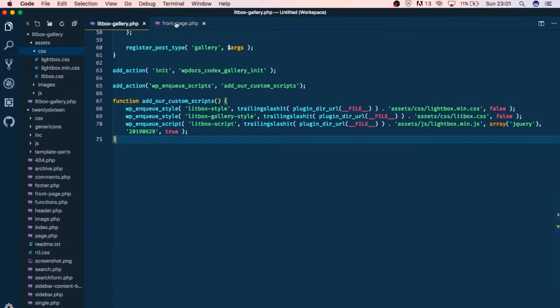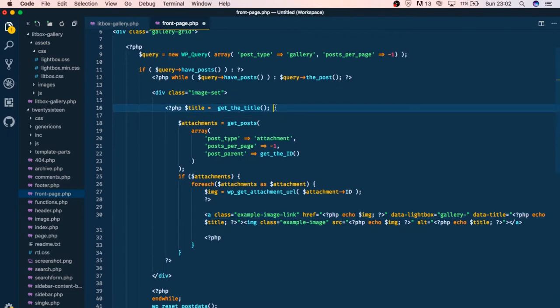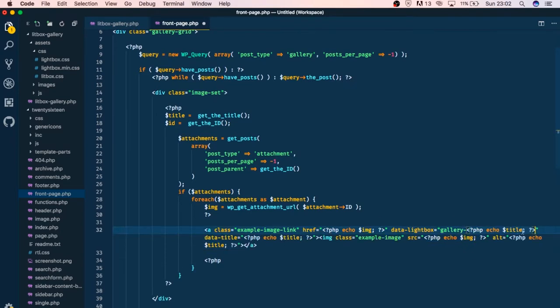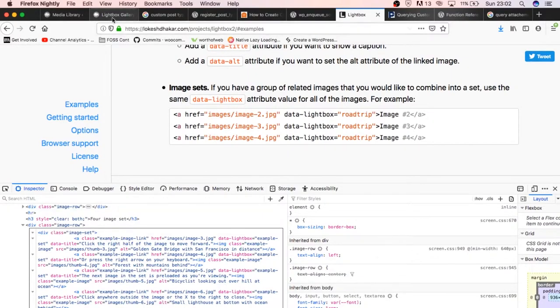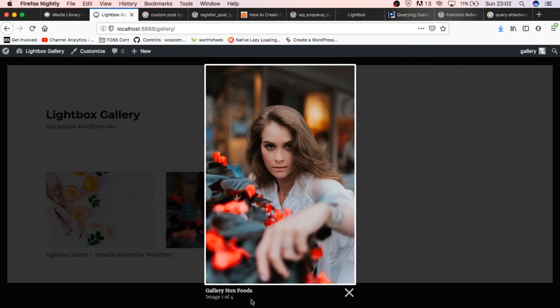I know of something that is very unique. All we need to do is just come back here. Instead of having example set, what we're going to do is just say gallery, and what I'm going to do is actually very sneaky. I'm just going to also get this ID and then store the unique ID of each individual post. So what I'm going to do here is just get this particular code and paste it here, and all I'm going to do is just change this ID and save. So once we do that and reload, our particular pages are just going to have exactly what we need.